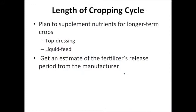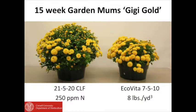As the length of the cropping cycle extends beyond four to six weeks, the strategy would be to supplement the nutrients added pre-plant. This can be done either by top dressing or by adding liquid feed once the pre-plant nutrient supply starts to fade. Here's an example of a 15-week garden mum where the control heavy feeding crop at 250 ppm nitrogen is on the left versus all nutrients provided from Ecovita at 8 pounds per 50 DPR on the right — a smaller plant, but we can supplement the nutrients at one month or five weeks into the production cycle to get comparable growth.